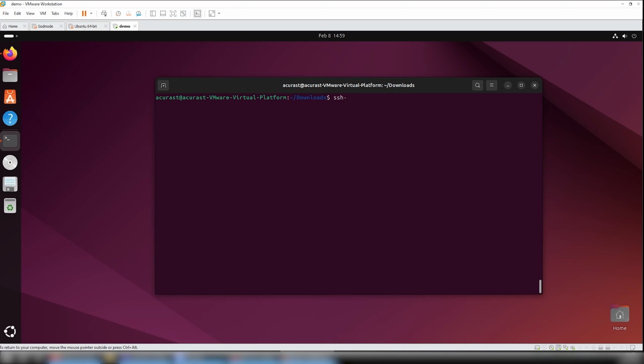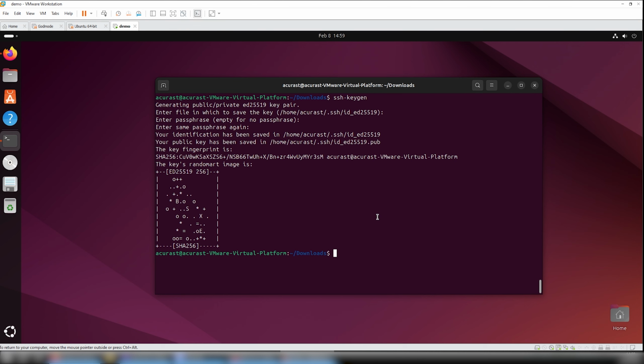So we're going to type ssh-keygen. You can just press enter here. No passphrase needed, and it basically creates a safe phrase that we need to copy. So we need to type cd, change directory, .ssh.